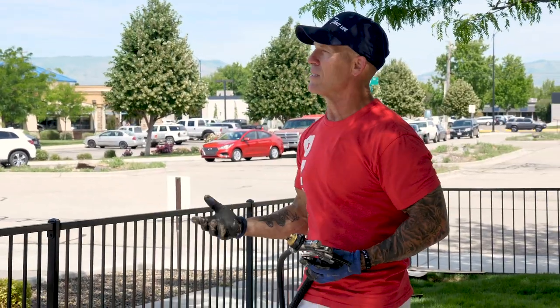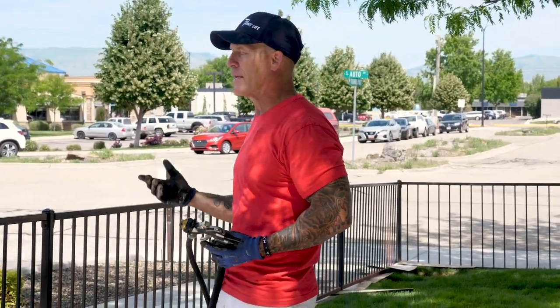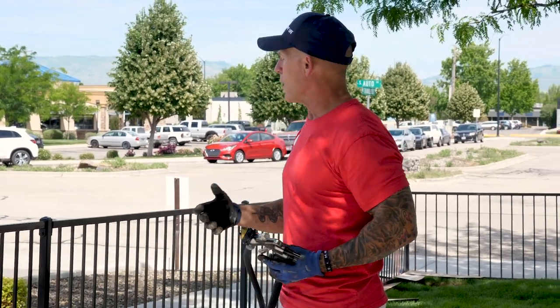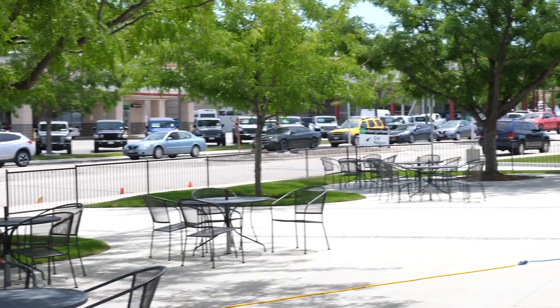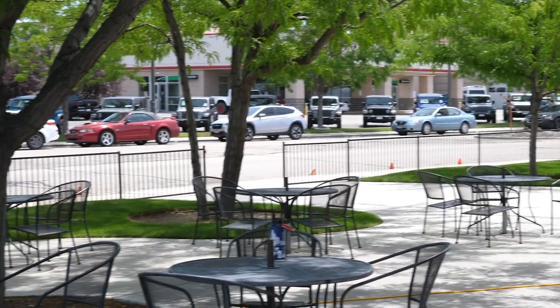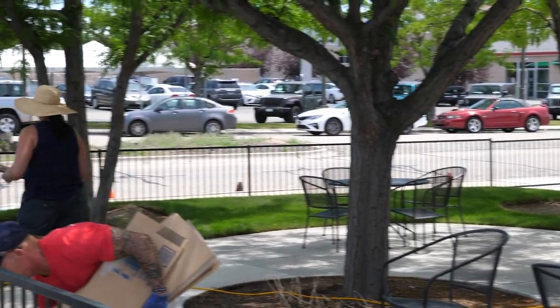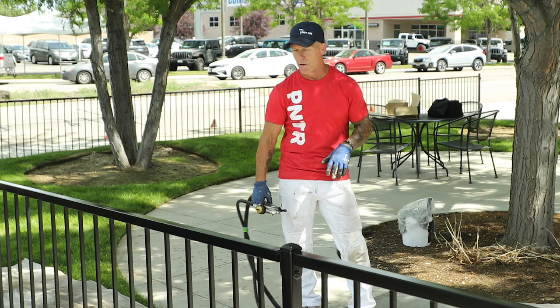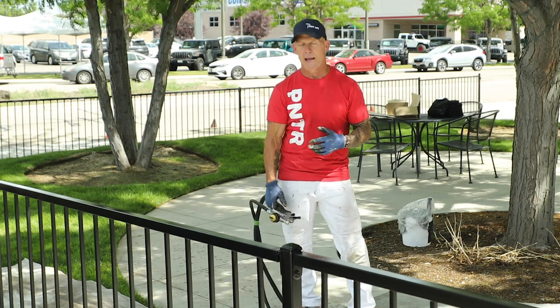Spray in the morning when it's nice and cool. Today's about 85 degrees in the sun. The fence is going to be extremely hot, so do it in the morning. Most of this is all shaded, so I've got the protection of the shade. But I even sprayed this out in the sun here, and it's not flashing. It looks great. It's cruising right along, just spraying it.